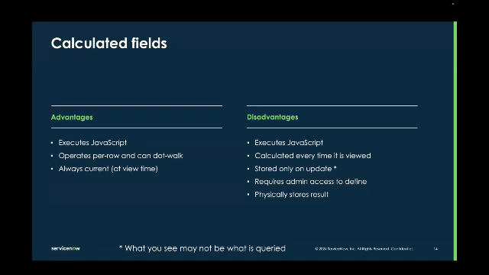And it's always current. What you see is always current. It is taking A minus B and showing you C. That's really useful if I'm doing A minus B equals C, if I have dot walked fields where the data might be changing underneath me and I can't see it.